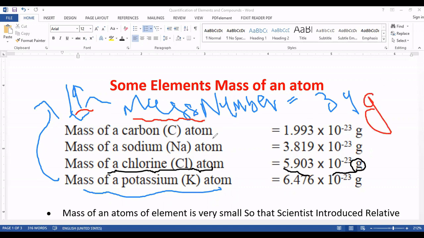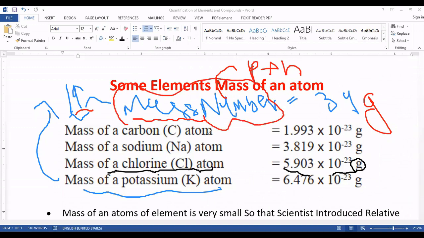Atomic number is 19, and you just put the mass number here. Why don't you put the unit gram here? Mass number is the number of protons plus the number of neutrons in one atom's nucleus. Every atom has that; you can't edit that one. You just take one atom, and the number of protons plus neutrons is the mass number. Mass number is different from the mass of one atom. Remember that. Again, I'm saying mass number is different from the mass of one atom.